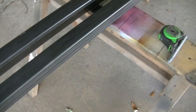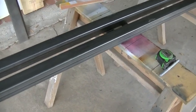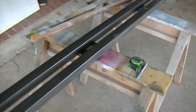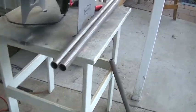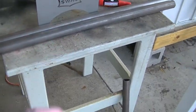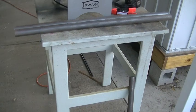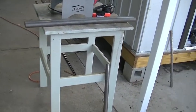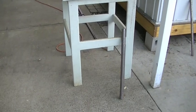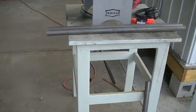The only thing I've done so far is just wipe the grease off. It's got that oily grease coating that helps prevent rust while it's in transportation. So I've got that done. And the only other thing I've done is I cut these two 36 inch pieces, and I'm actually gonna cut them in half again, make a pair of 18s. That was just a piece of tubing that was already cut at the store, and it was just shy of 8 feet. So I'll get into all this.